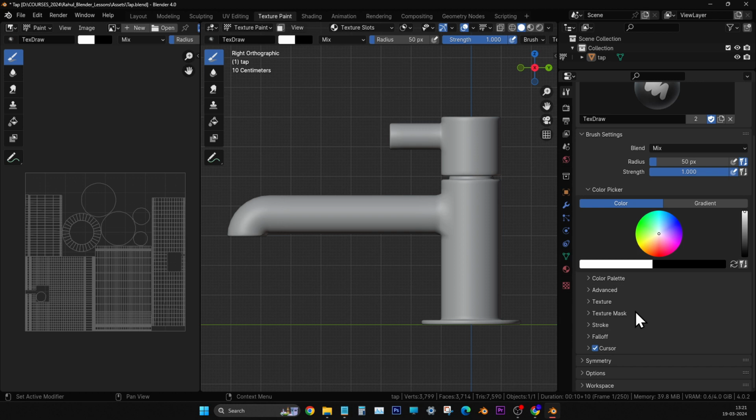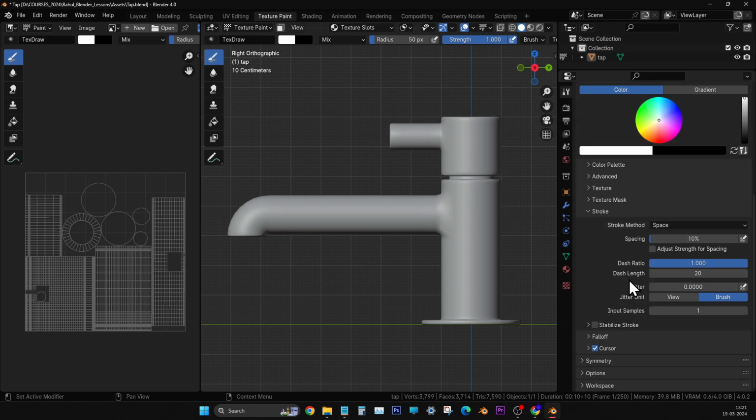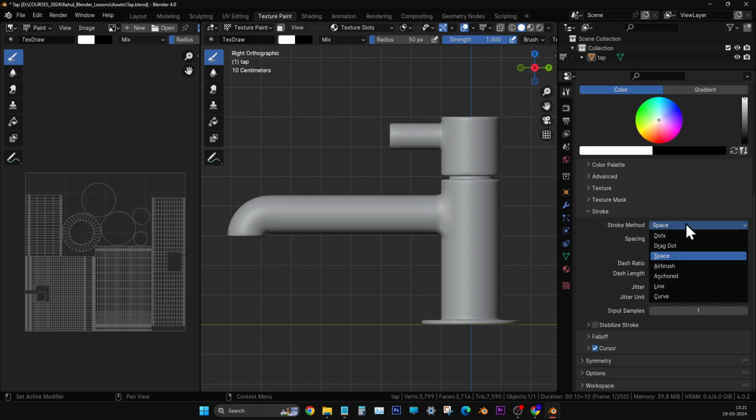Last time for the jar we were using the line stroke method. I'll show you, you can see this one here. The stroke method was line. So this time we are going to use the anchored stroke method.